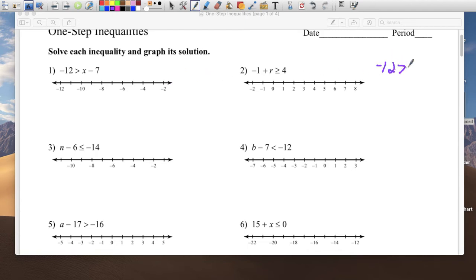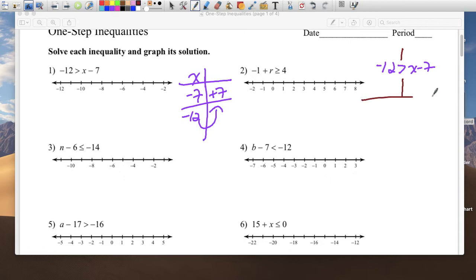So it's negative 12 greater than x minus 7. So we're going to treat this as a one-step inequality, right? If you do your little story, you can ask yourself, here's my variable x minus 7, and that's less than negative 12. So again, the inverse operation that we're going to use is plus 7. Just like we did with equations, we can divide the sides into left and right. We do plus 7 over here, plus 7 over here. These two cross out because it's 0, right? So again, the greater than, and then x is left over on this side. And negative 12 plus 7 is negative 5.